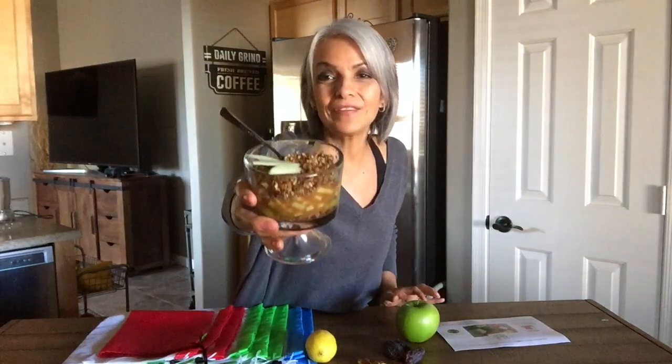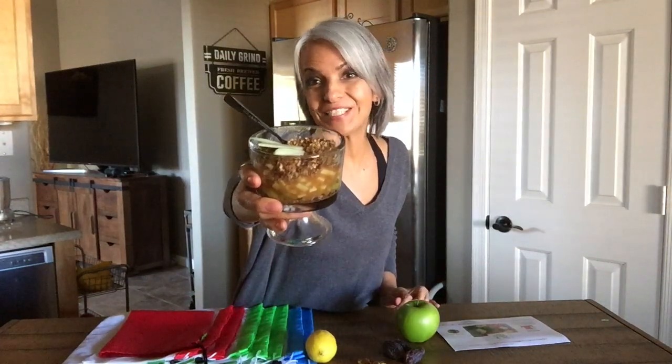Here is the finished product: my healthy apple crumble dessert. It's actually the same recipe as my raw vegan apple pie that I make every year for the holidays, except when I want a little small portion I make it into a little delicious apple crumble because it's so good. Especially during this time of year when you want to stay healthy and put good stuff in your body, this is perfect. Like always — perfect, right on point, delicious.